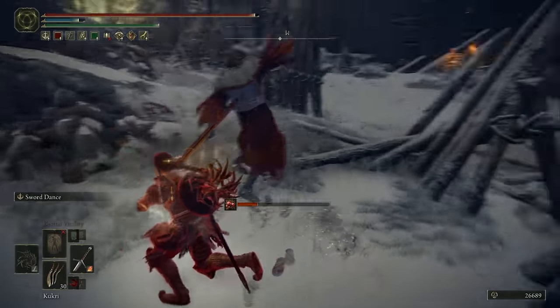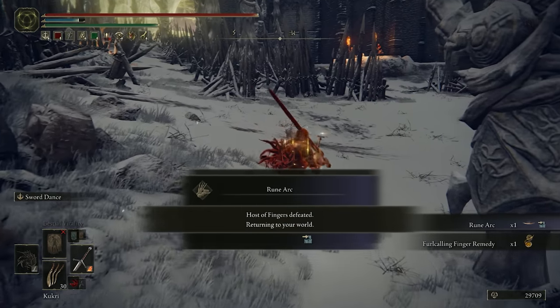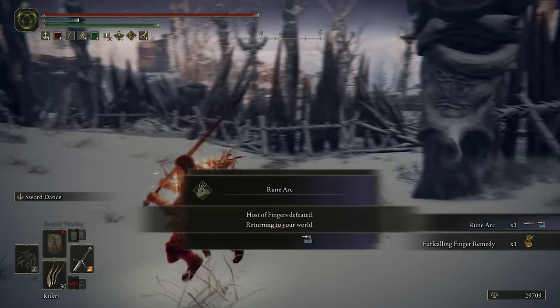Maybe I should start putting on the scarab. Maybe not on the host, but hey, 3,000. You know what? It makes a difference. The hosts are kind of giving us good runes now.